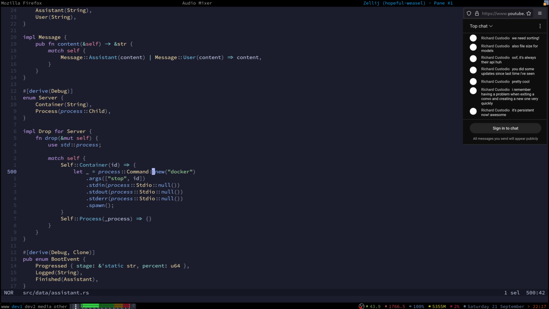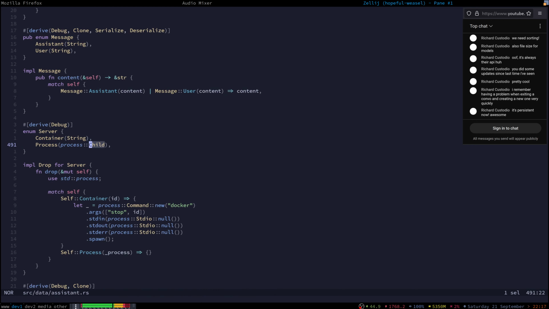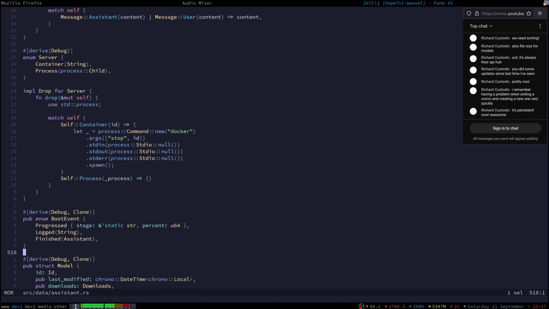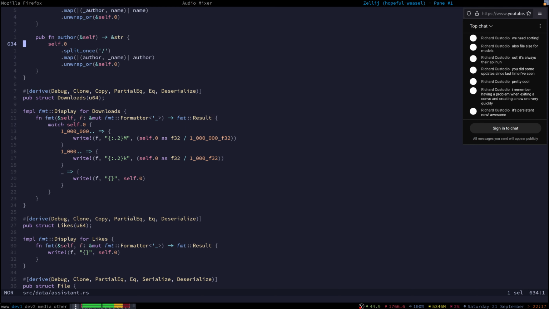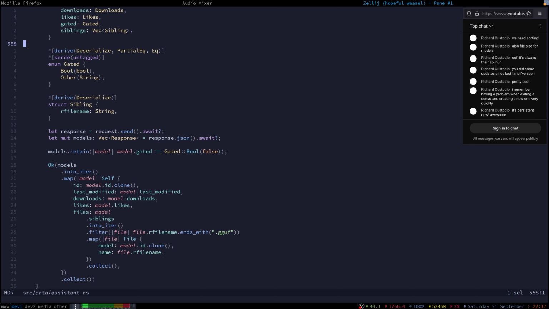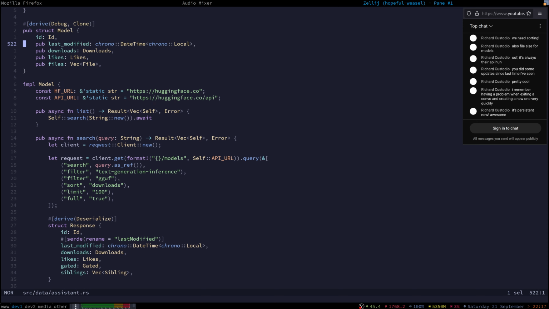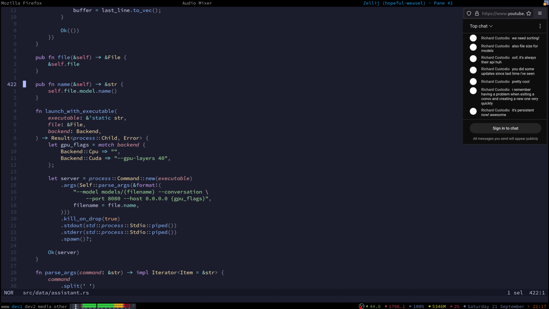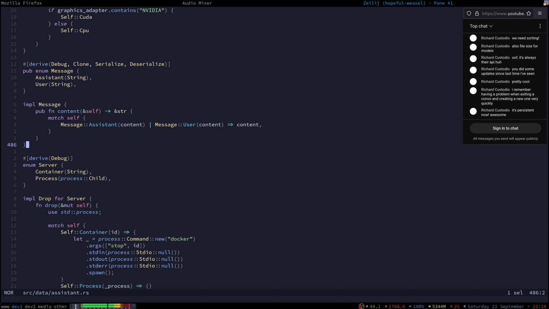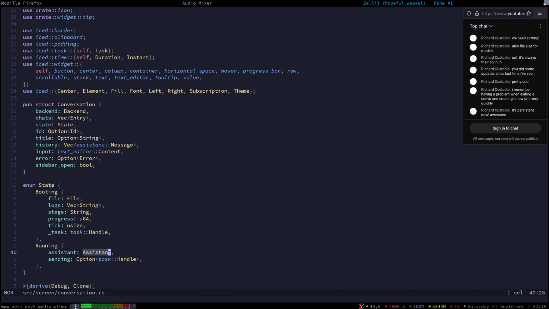In the case of the process, we don't need to because I think we're already saying here that this should be, I don't know where we are actually spawning this thing. Launch with executable. Yeah, kill and drop right here. Yeah. So the process should be killed just by dropping it. But that takes time.